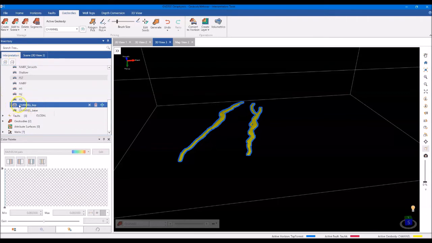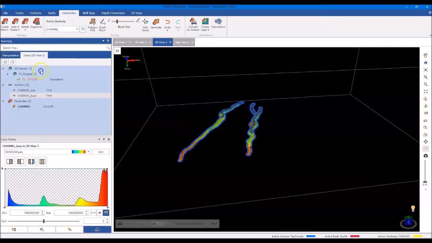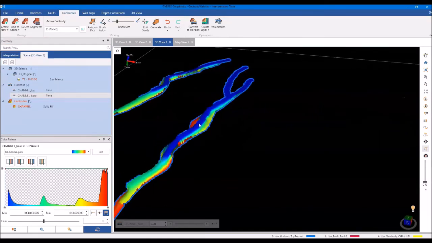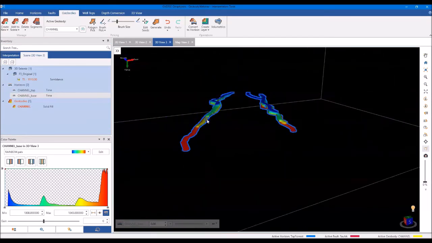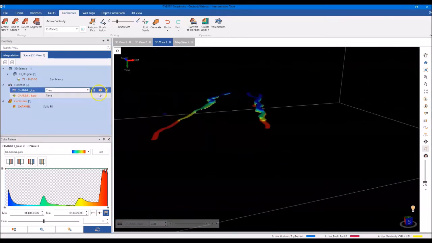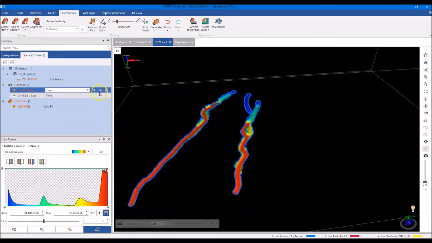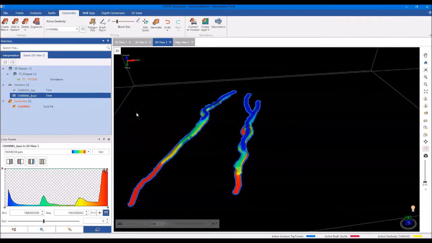Add them to your interpretation, and there they are, channel top, channel base. If I add them to my scene, that's my top horizon, that's my base horizon. From the 3D view, I'm going to hide my Geobody so you can see the top horizon and the base horizon for that channel. I'm closing that channel pretty completely, so you can hide one of them. So just see the top here, hide the top, just see the base. So you can now take your Geobody, take the top surface, take the base surface, and convert it into your horizon. So that's a couple of useful features right there.